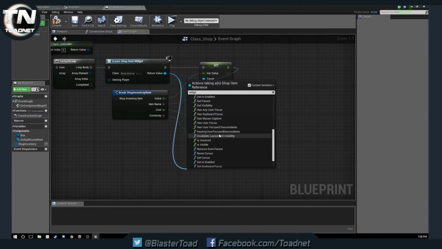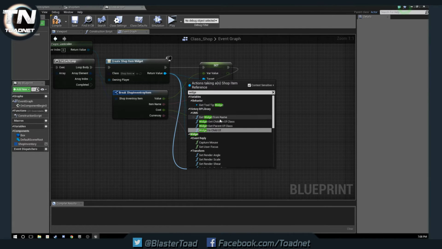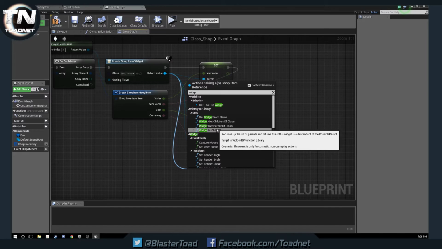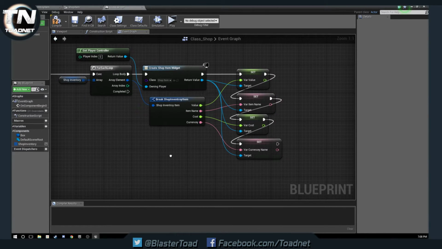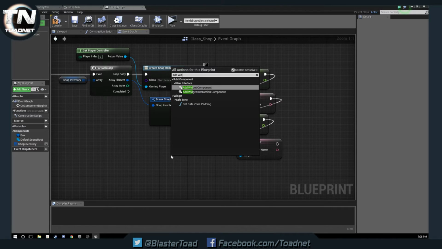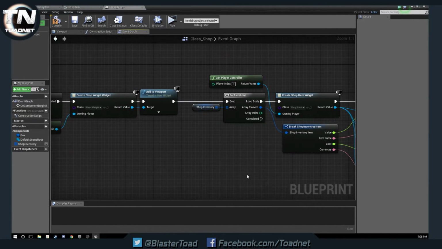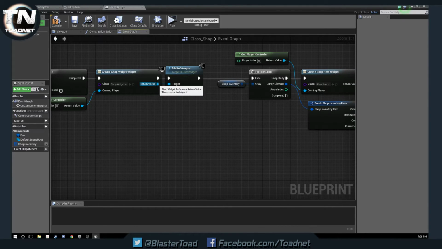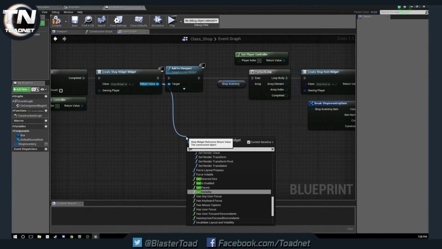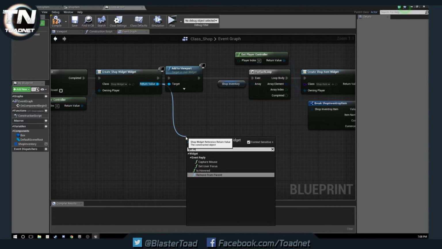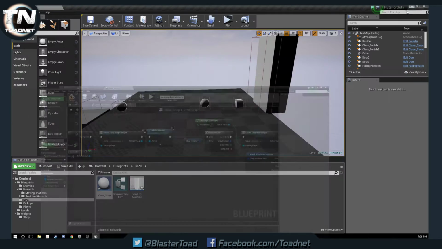I am just looking for, nope, not adding a widget component. We want to, from here, get vertical box.